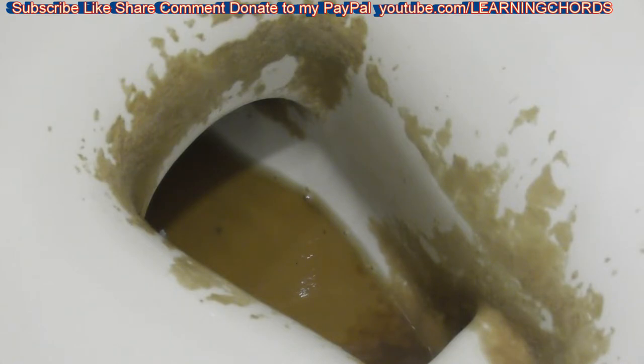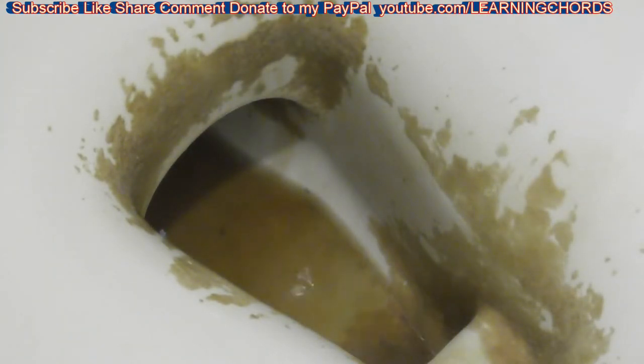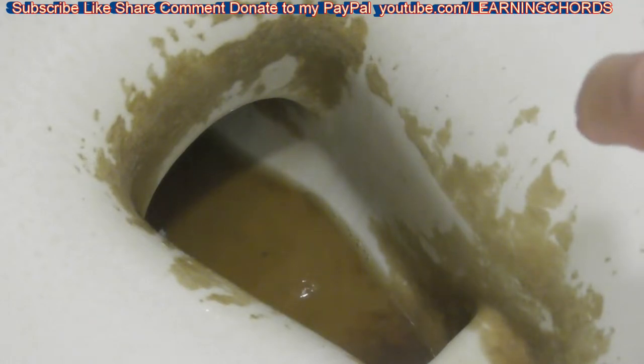What you're seeing down in the drain is what this whole thing looked like about an hour and a half ago. I can see down on the bottom of the drain there's a lot of stuff that's dissolved, but that could just be the dirt of the WD-40 and removing some of the slime. Let's just finish this can off. I don't think it's working. Does WD-40 work to clean your toilet? Probably not. All those other videos where they get millions of views and became famous, that's not going to happen to me because nobody watches my videos.